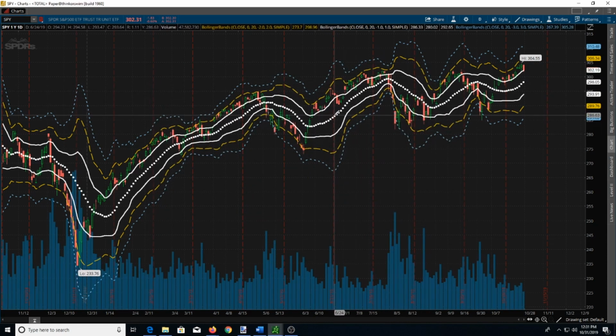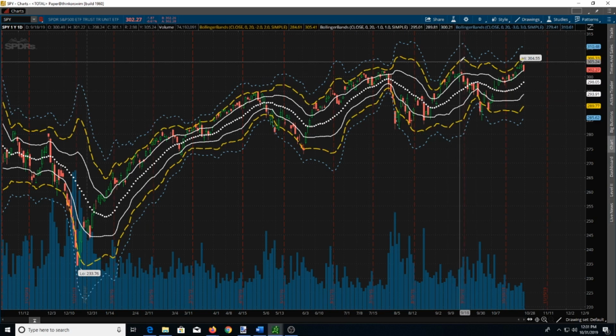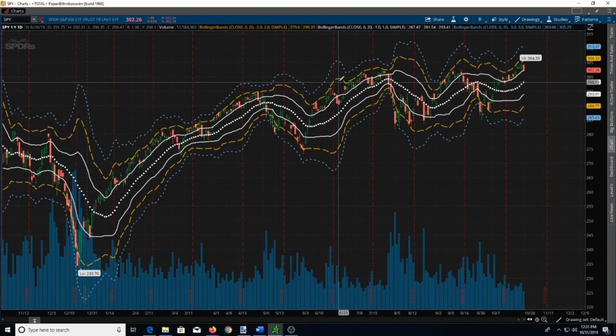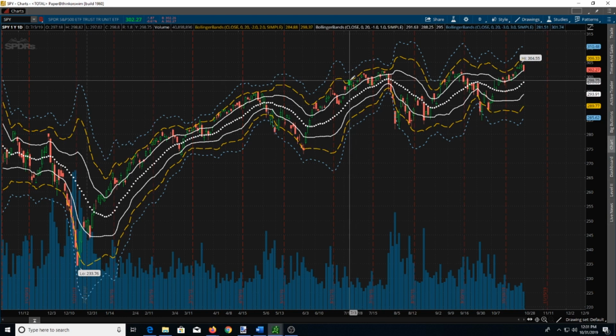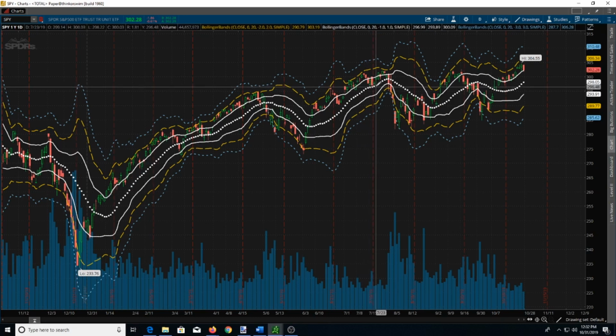Alright, the dotted midline is kind of the place that you would like to place your trades ideally. Your deviations here show how far away you're getting from this midline. The further away you are from the midline, the more likely you are for it to pull back. Typically, I look at the 2 standard deviation as a pullback point. So these yellow lines that we've set up, this is on the SPY, would show you areas where I would expect a pullback at the very least to the 1 standard deviation, but hopefully and more probable to this midline here.